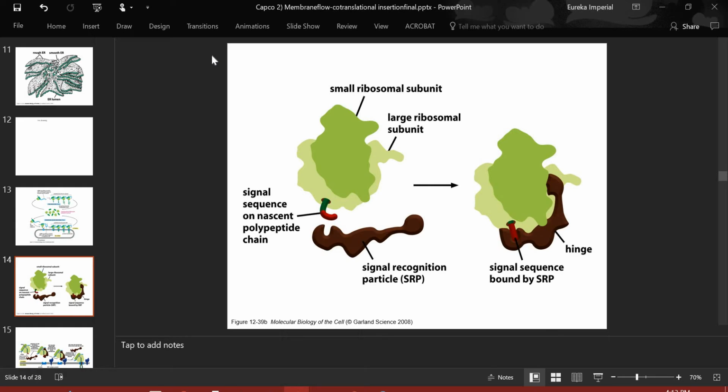But the transfer process is halted by an additional sequence of hydrophobic amino acids, a stop transfer sequence, further in the polypeptide chain. The stop transfer sequence is released laterally from the translocation channel and drifts into the plane of the lipid bilayer, where it forms a membrane-spanning segment that anchors the protein in the membrane. As a result, the translocated protein ends up as a transmembrane protein, inserted in the membrane with a defined orientation.